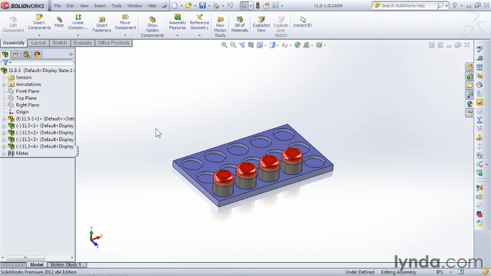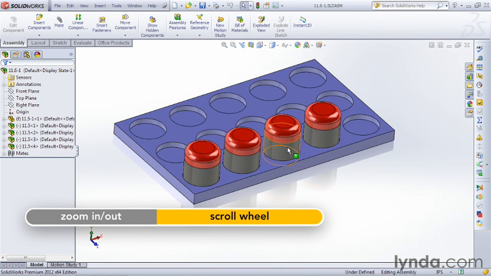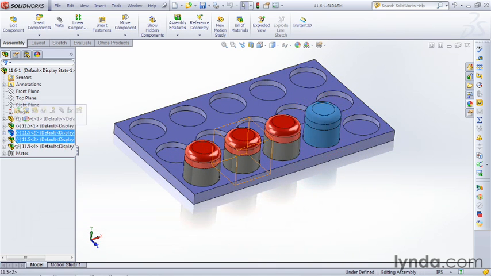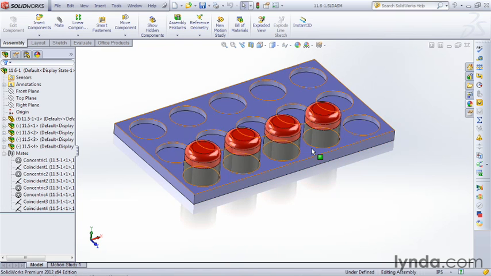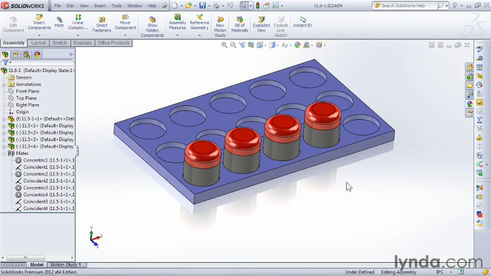If you look at this example here, this is one we finished in a previous movie, and we kept adding individual sub-assemblies to this and adding relationships. You can look down here, we've got a lot of relationships we added to locate each one of these little jars. Now, instead of doing all that work of adding a new one in, mating it up to all the different references, we've got a bunch of holes here that could take quite a while. But think about if we had hundreds of holes that we needed to put jars in. That would really take a long time. So instead of doing that, why don't we go ahead and use a pattern instead?